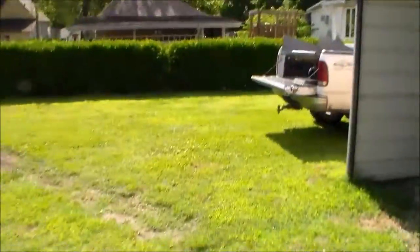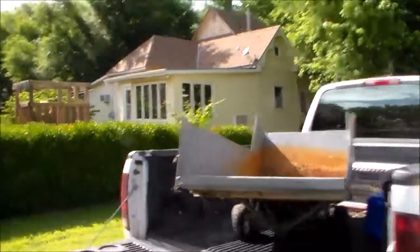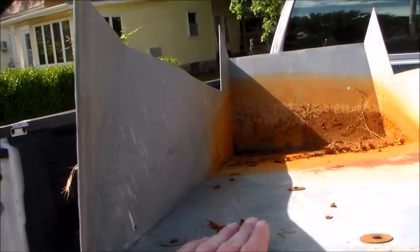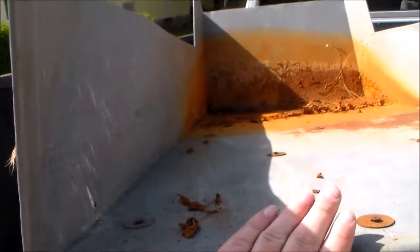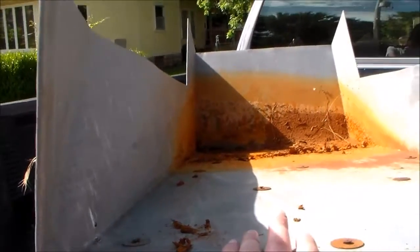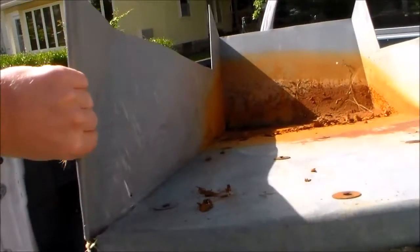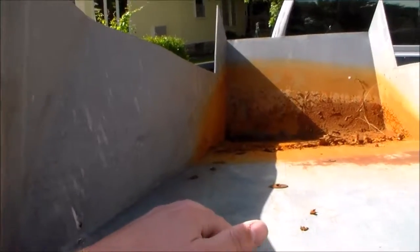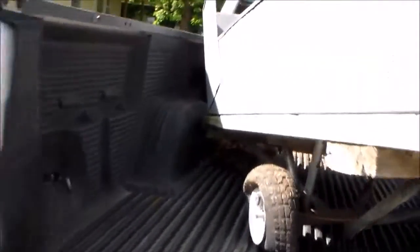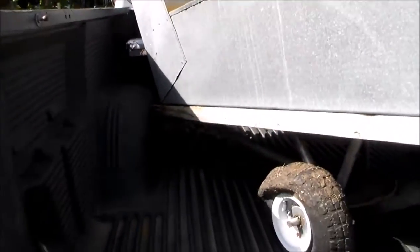But after I finish Workhorse, over here in the bed of the truck is our next project. Now it's a galvanized steel style trailer that one of my family members built. I believe it was my Uncle Tom. The bed portion is in excellent shape, but the body, well, needless to say, it ain't.